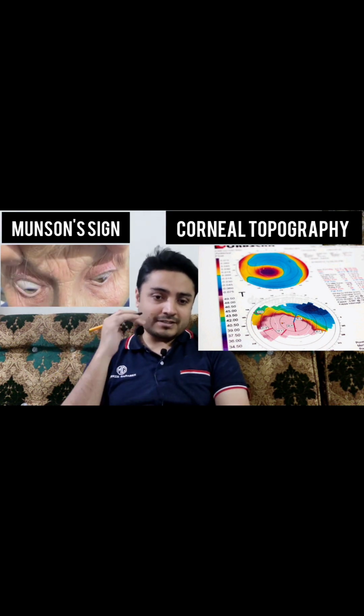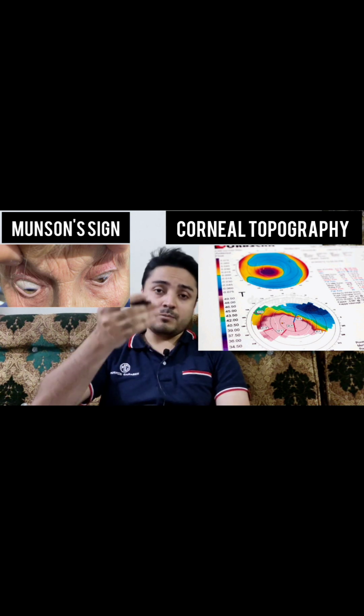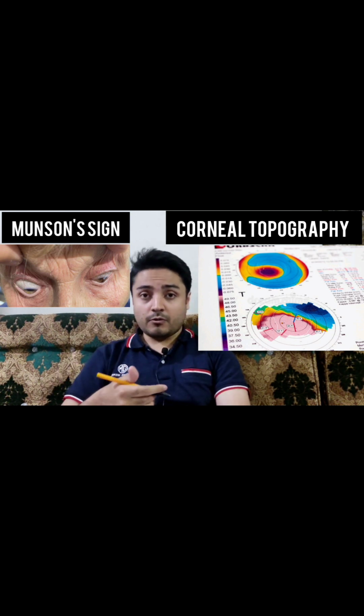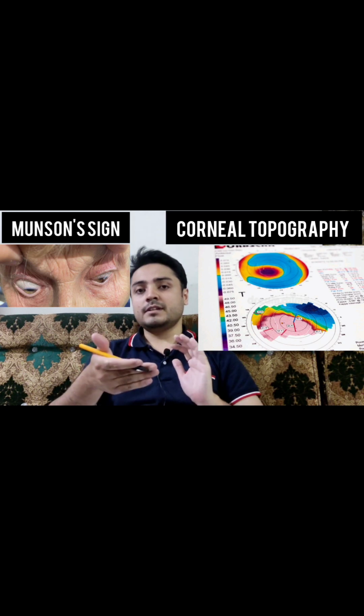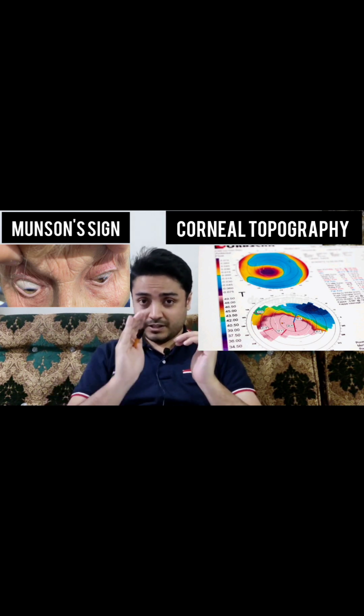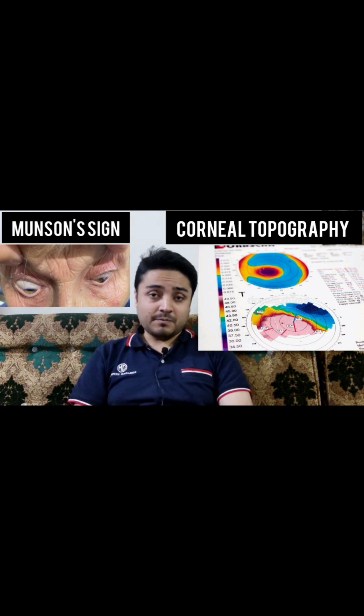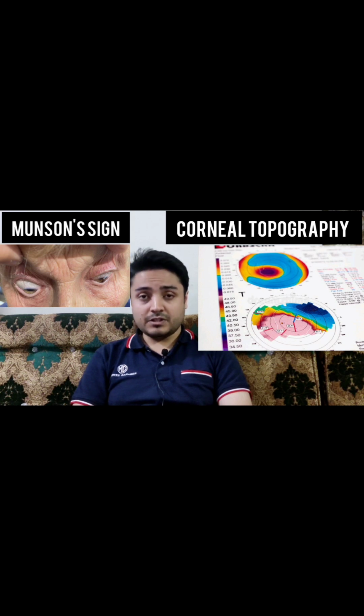Now like I said, corneal topography is the definitive tool to diagnose this, but there's also a sign you can see called Munson sign. If you have the patient right in front of you, you have to stand behind the patient and look from above. You just tilt the head a bit backwards so you can see the eyes, and then you see the patient's eyes, they will be bulging if he has this disease. So this is known as Munson sign. This is also positive in patients with this disease.